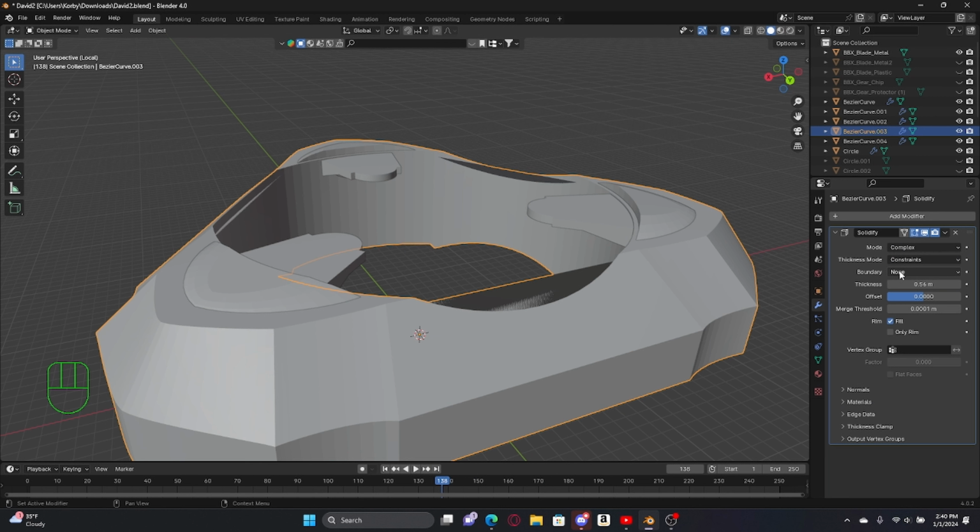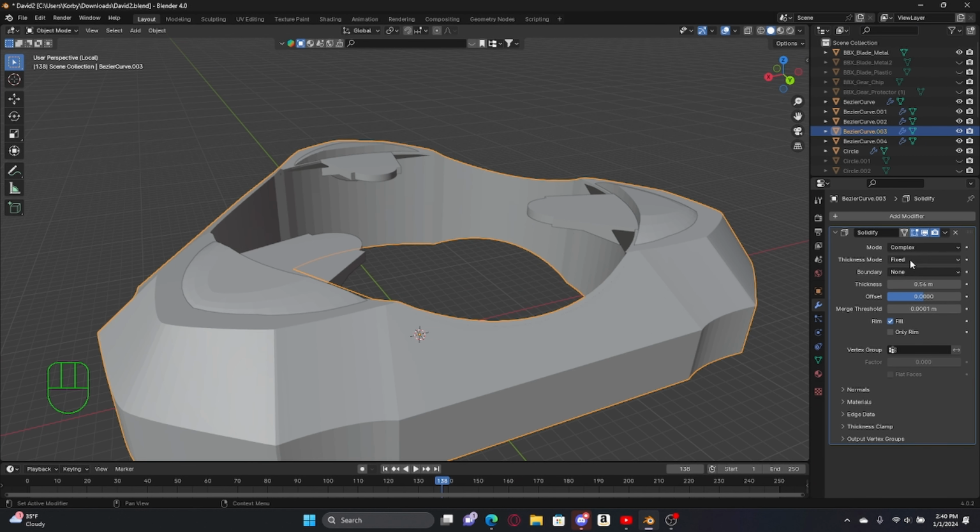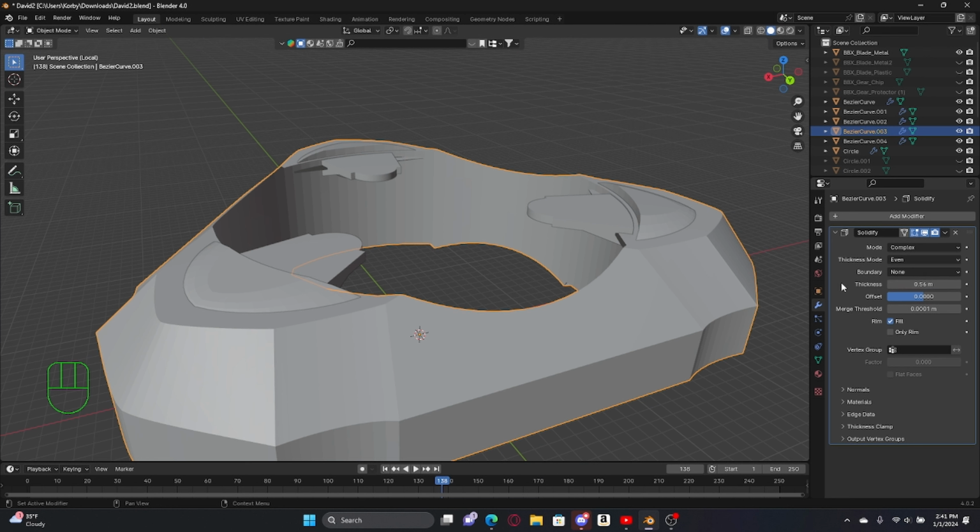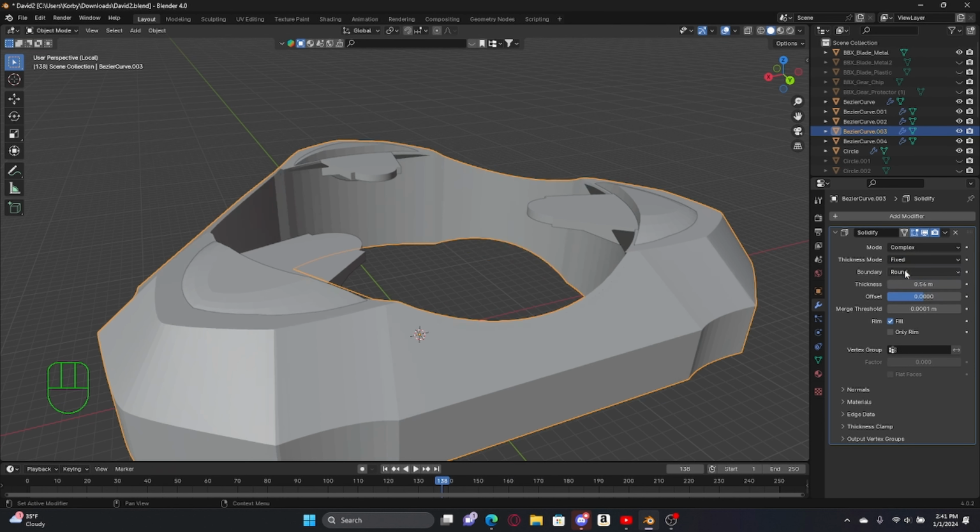So, I'm going to complex mode. You might not have to do this. Thickness mode fixed or even. And then round boundary, I did fixed, honestly.